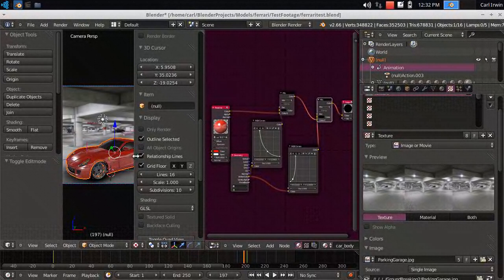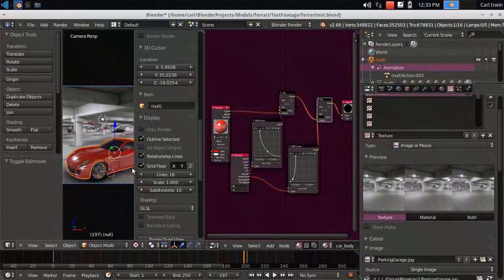Which is very similar to how real specularity, real reflective lighting, and real reflection would work in a real world setting.